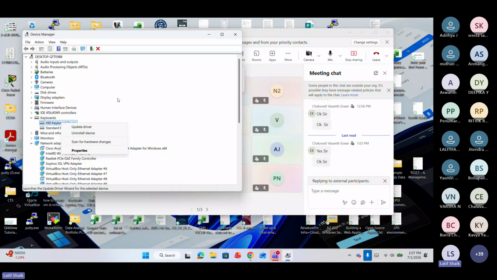When you uninstall the device, the drivers will be uninstalled from your system, and your keyboard will not work. But restart the computer: uninstall the device, then restart the computer. When you restart, the drivers already in your system will load into RAM. Then your system understands it's a keyboard, recognizes it, and you can work with the keyboard. Same for mouse, same for printer, same for audio devices. Audio, integrated audio chip it is. Mouse not working, trackpad not working.